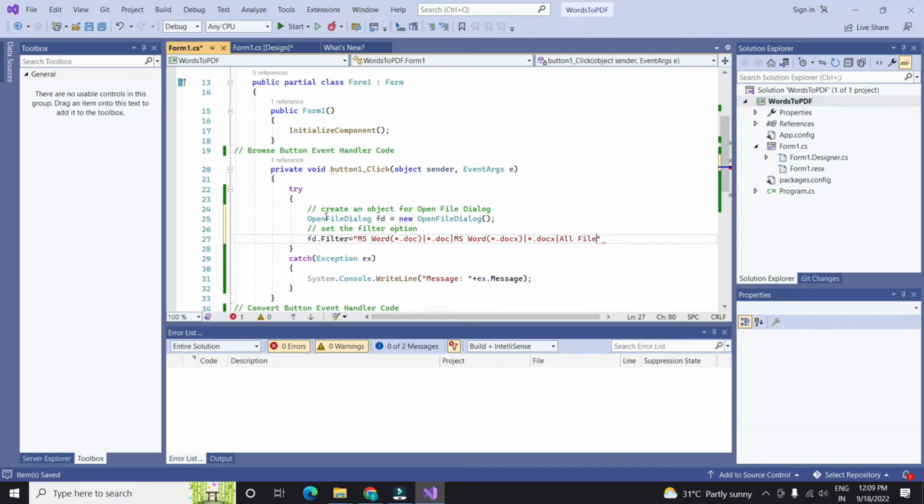So we can filter only Word files, that's why we need to set this filter, otherwise no need. This is actually optional.